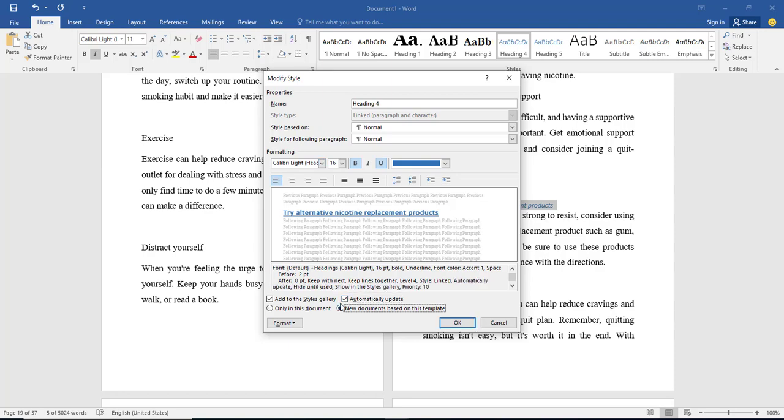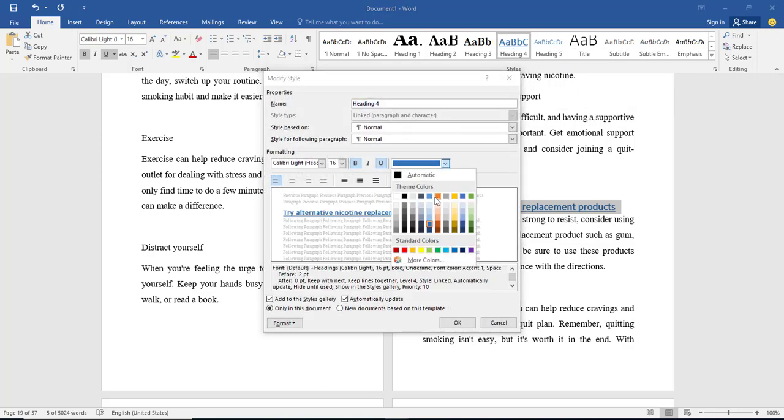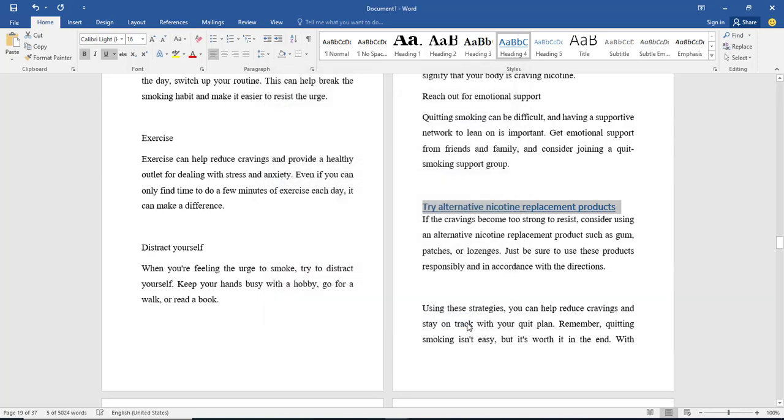You can tick automatically update. Likewise, new documents based on this template, just click on OK. Likewise, you can change the color to any color that you want. You can use red. Likewise, you can use black, but I normally make use of black. You can untick this underline. You can make it italic. You can remove this boldness. You can leave it like that, depending on what you are trying to achieve, so that your work will look professional. You can see it now. This is for Heading 4.